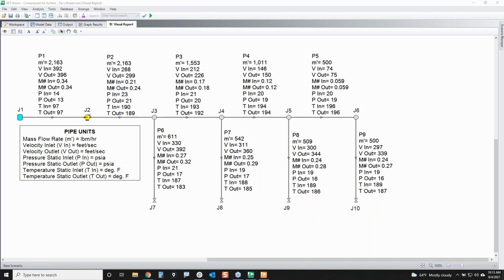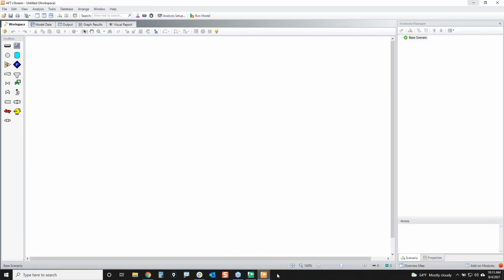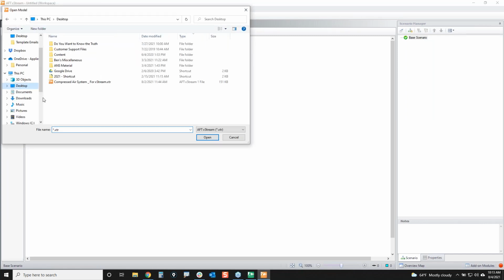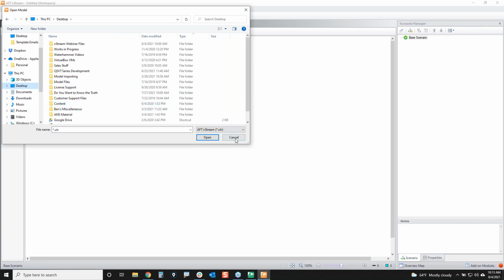All right. So let me go ahead and open up AFT Extreme now. And when you import an AFT model into another AFT application, it's very simple. All you do is go to File, Open, then browse to the folder where your model is, and you can see here that the default file name is to look for AFT Extreme models.